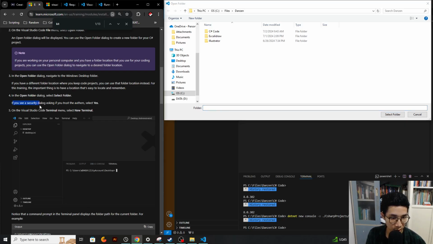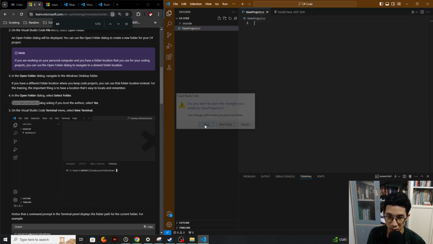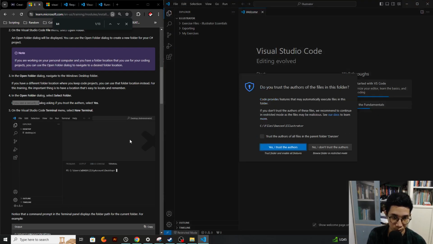If you see a security dialog asking if you trust the authors, select yes. Let me illustrate this one. Okay, save. If you select a new folder, there will be a UI pop up like this: Do you trust the authors of the files in this folder?